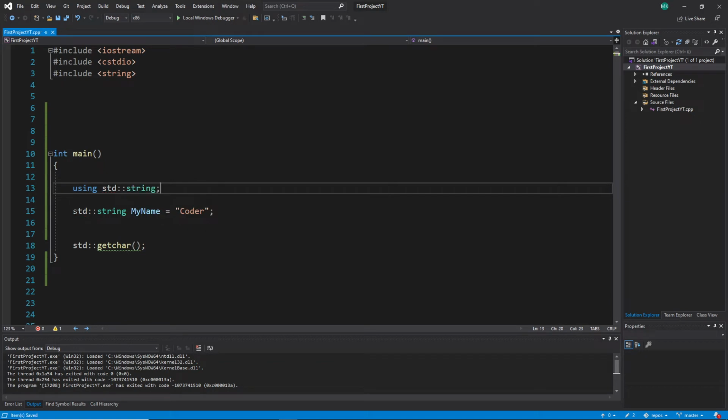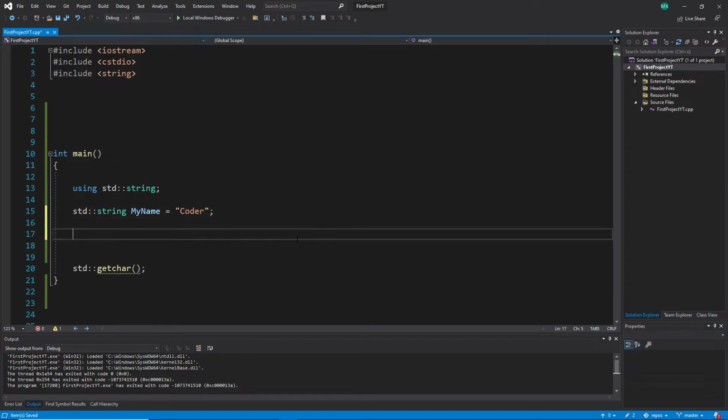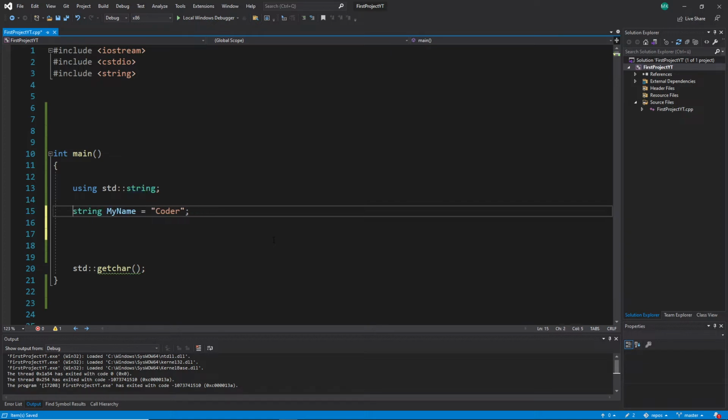So just this part in front, they are using it with the word using. And what this does is now you can write all things without the std:: here. And you see that's it. That's the new use case.